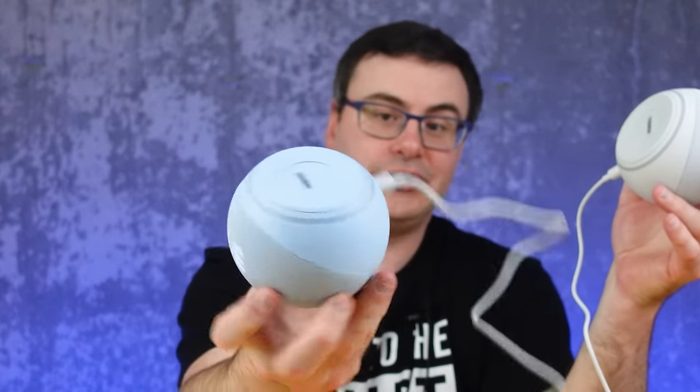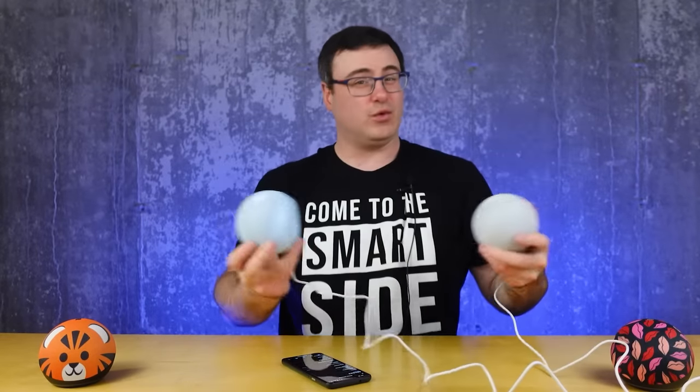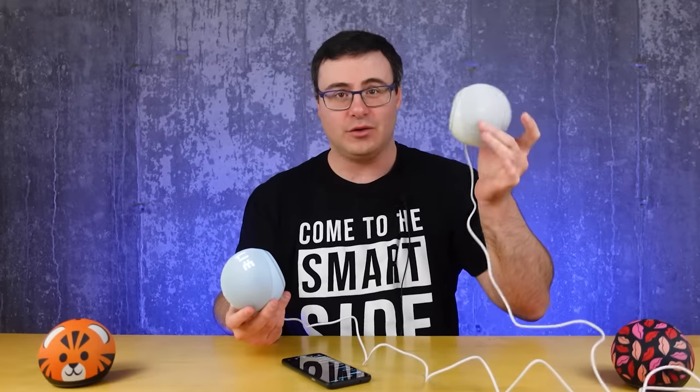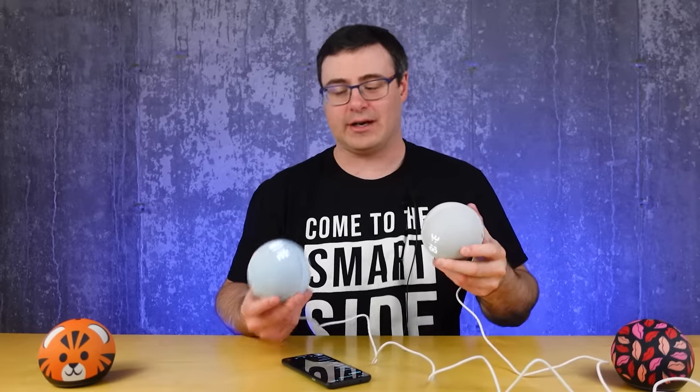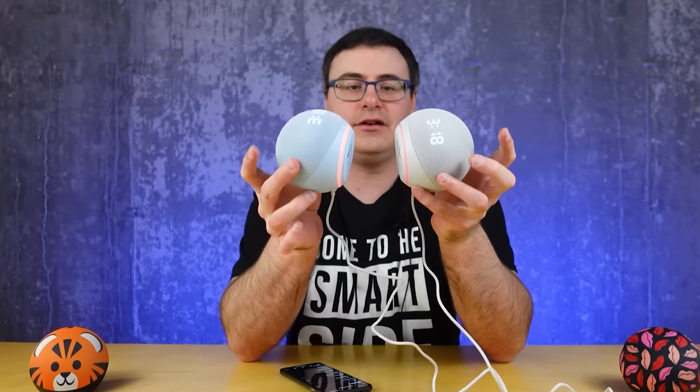I do like this fairly light color too. And this is the first one with Eero built in. So if you really need that Eero built in, then you should go get that. Who knows the timeline on getting that upgrade in the Echo Dot 4 or the Echo 4th generation. One of the things I really did like about the Fire TV Cube was when I turned on the mute microphone, this went away. And I don't see that now on this.